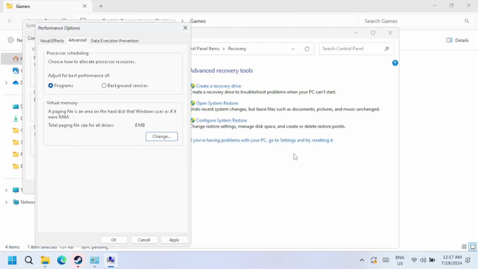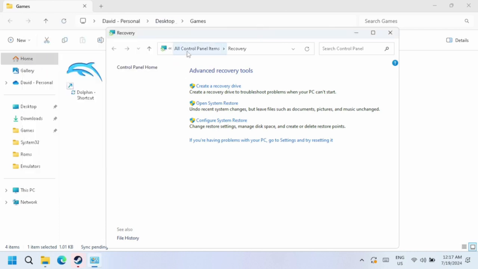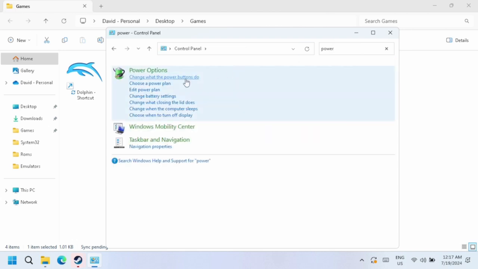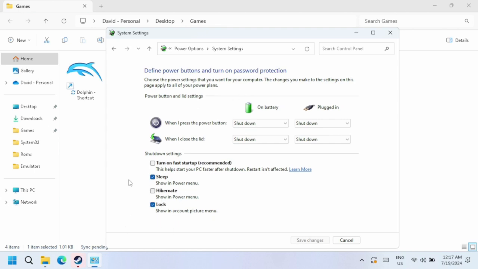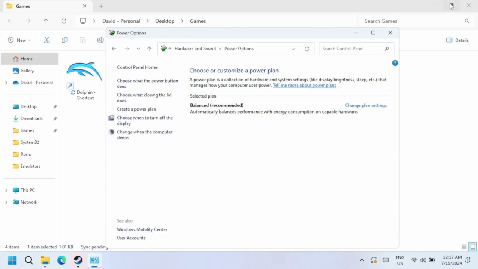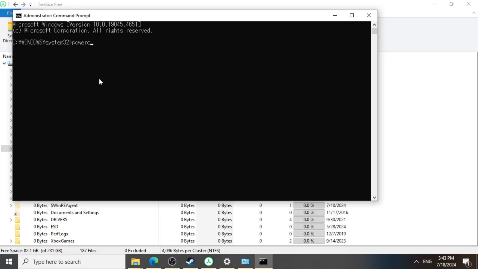Finally, you could disable hibernation if you want. Hibernation allows your Steam Deck to boot where you left off with a faster load time than if you turn it on from an off state. It also does not drain battery like sleep mode, making it ideal for leaving your Steam Deck unplugged for a day or more. However, it causes a huge amount of disk writes, because the computer has to copy from the RAM to the hard drive every time you hibernate. To disable hibernation, open the command line as administrator and enter the following text on screen.